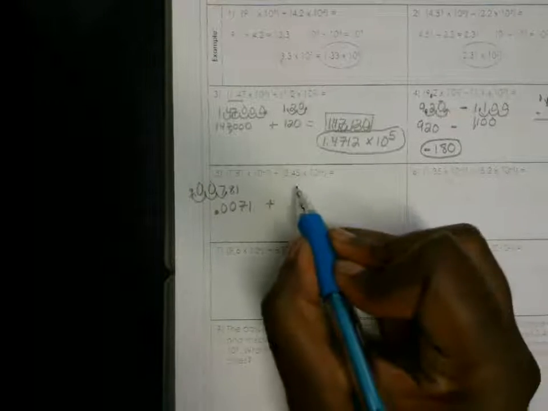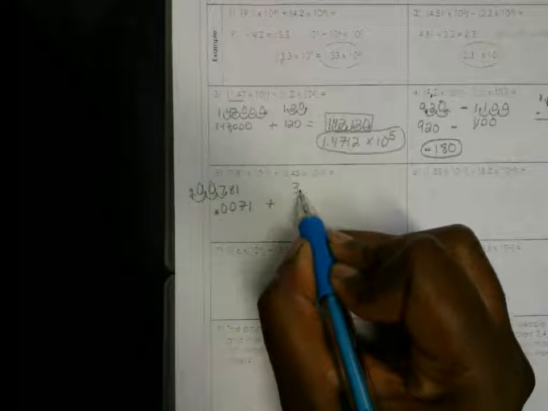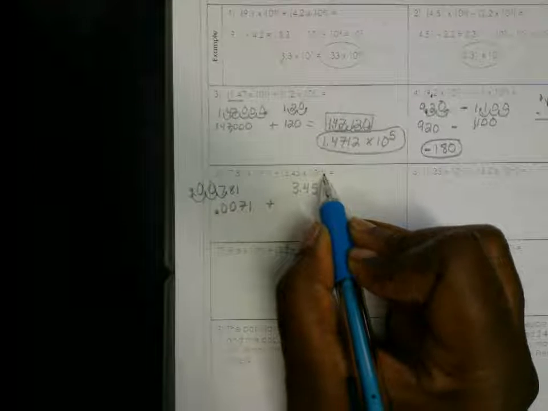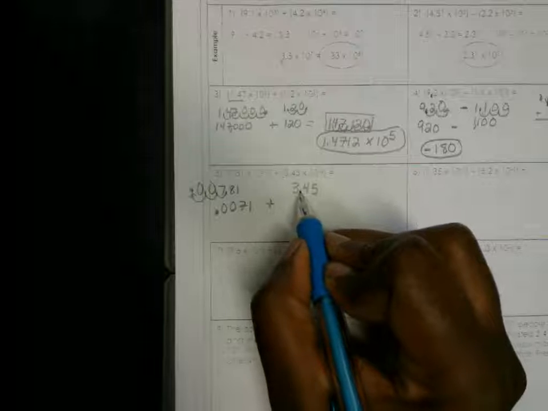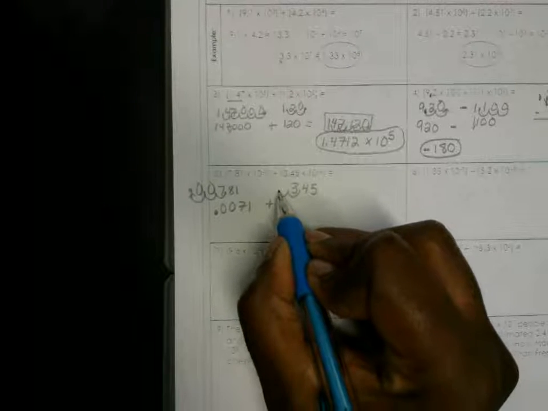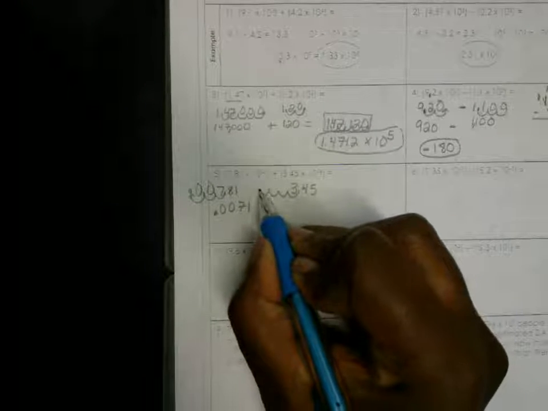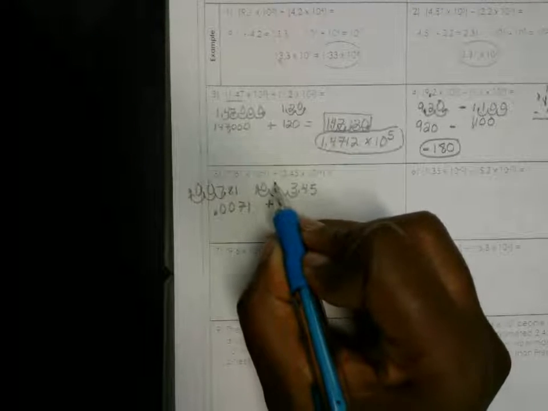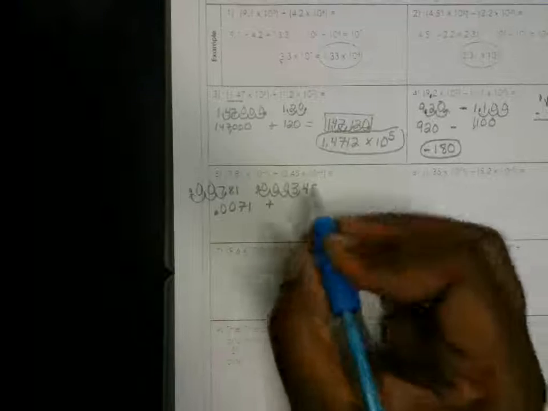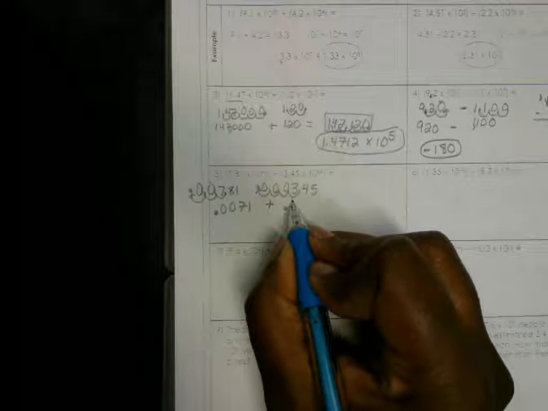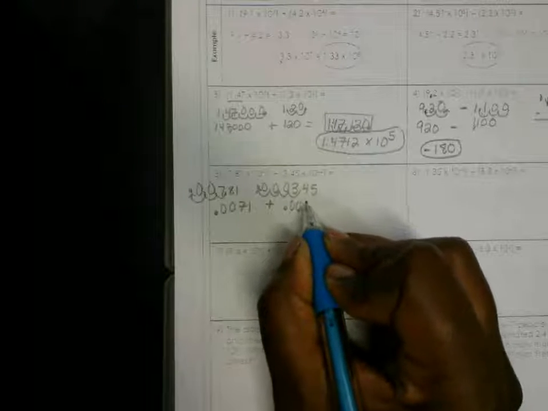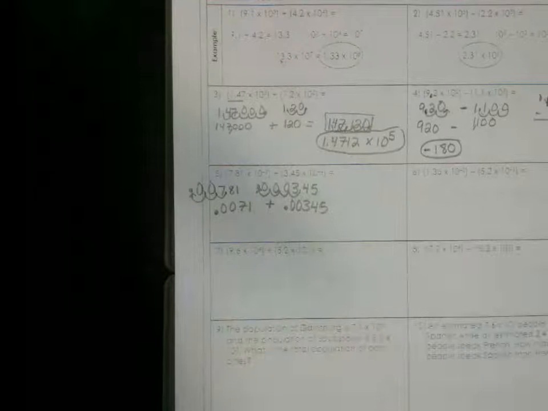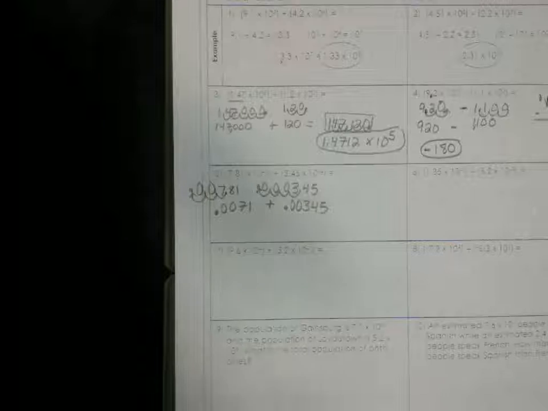Okay? We're rewriting this number. Again, this is a negative exponent, so we're going to move it to the left. The number's getting smaller. 1, 2, 3, 4. I'm putting my arrow here so I know my decimal goes here. I'm going to put zeros in as placeholders. So this number is going to be decimal 0, 0 here, 3, 4, 5. Let me pause.